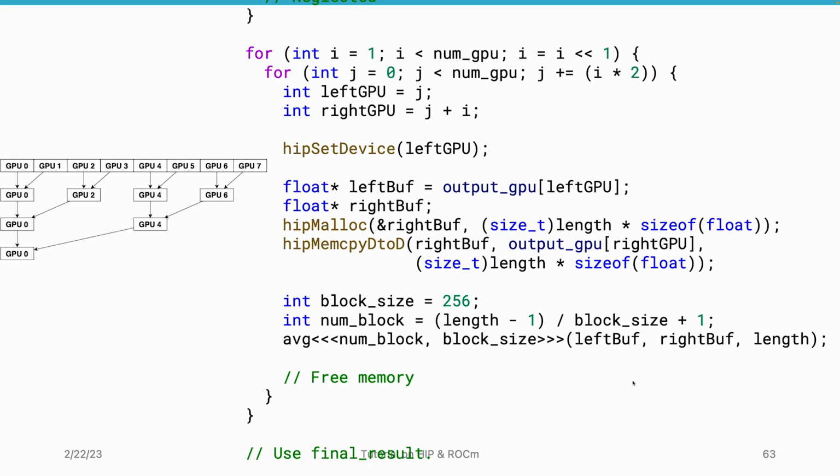As you can see, this method is very easy to implement, and the performance is easy to predict. The only overhead is this memory copy D2D process. The performance of this D2D process will pretty much be determined by the length of the array and the bandwidth between the two GPUs. However, the drawback of this method is that we still need to perform this D2D memory copy, and the kernel cannot launch until all the data is available on GPU 0. So in the next video, we're going to see another method and see if we can improve this process.